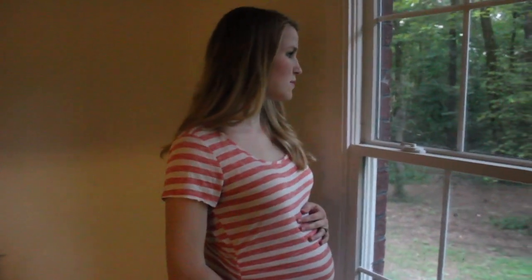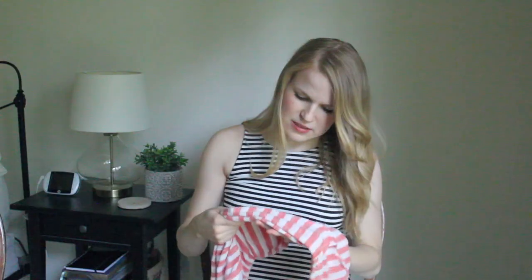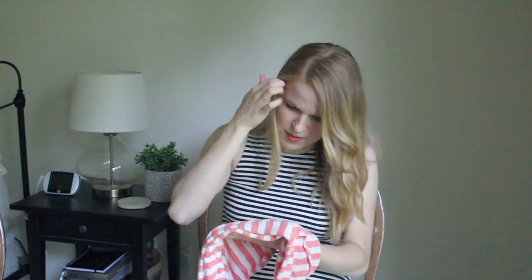It's sort of in a pinky coralish color, and it's not in excellent shape. It has just like a tiny bit of pilling on the fabric, but for no longer than I'm going to need it, it serves its purpose. And like Casey said, $3.99. You know you're going to need this piece for a limited amount of time, so just put it in your wardrobe, use it, and then cycle it out.